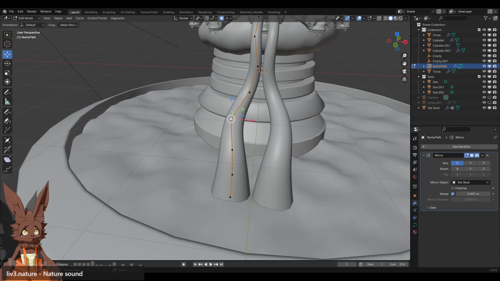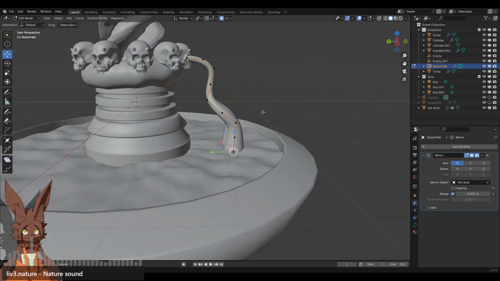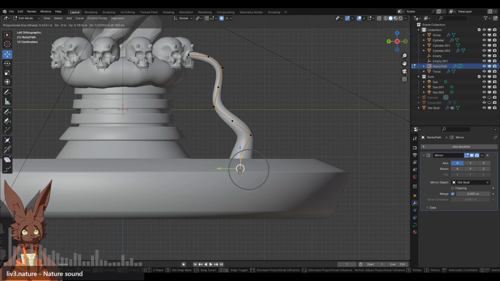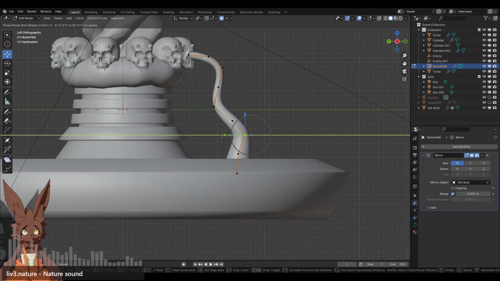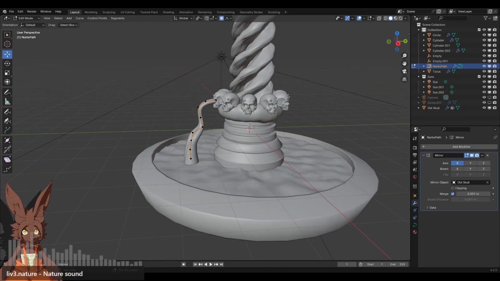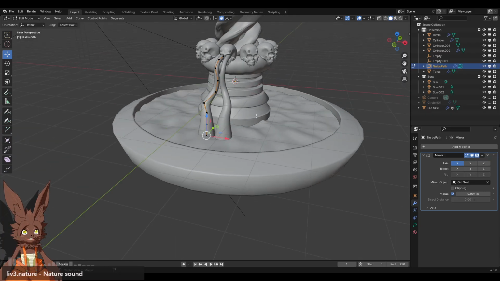I don't want that to happen. Like, I don't know if I like this looking like this. I need to increase this. Or decrease it, I guess.